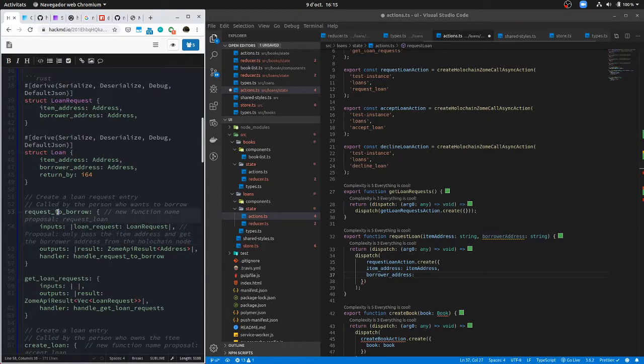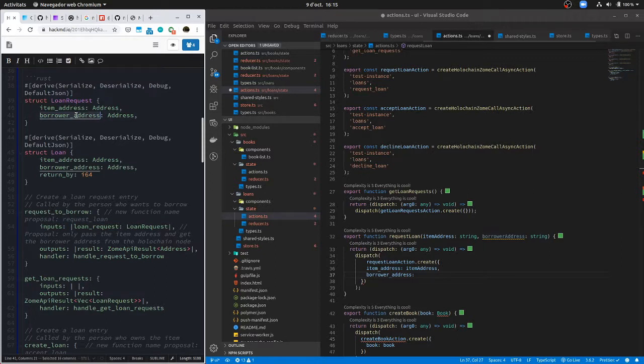So here the request to borrow function accepts all loan requests, and this should be passed by the UI, but actually here we have the borrower address, which is already inside the Holochain node, right? Because only the person that's executing the request to borrow function is going to be able to create these loan requests.